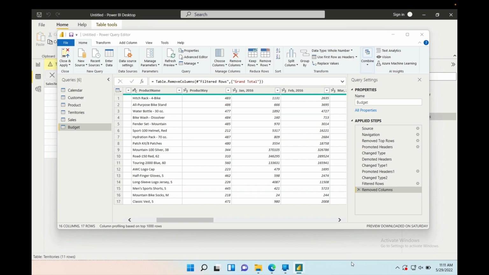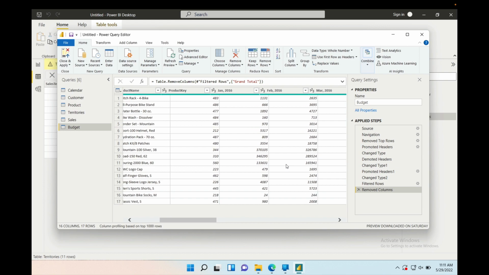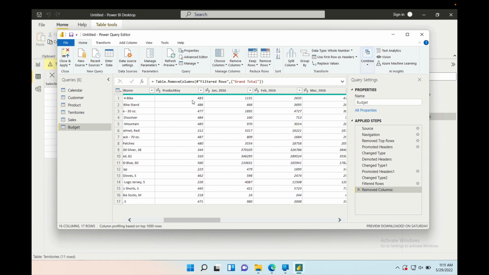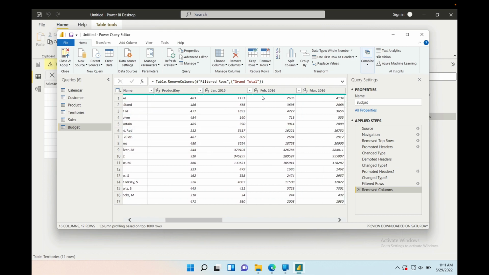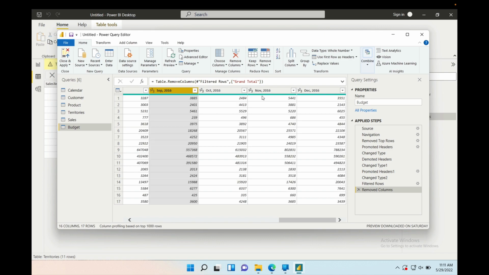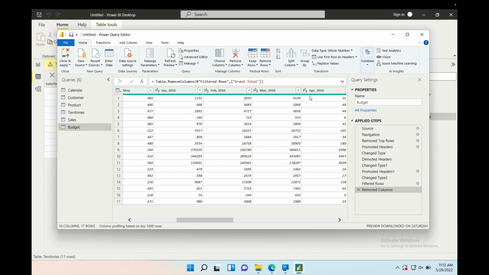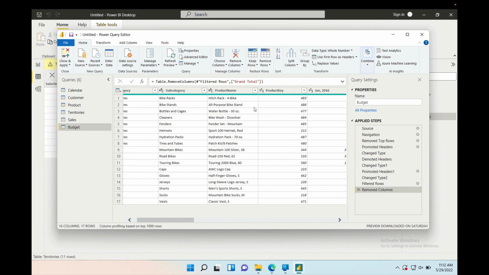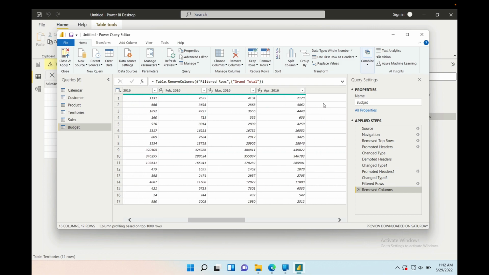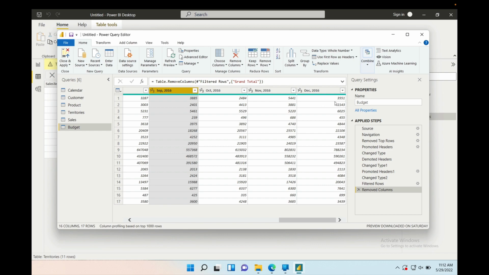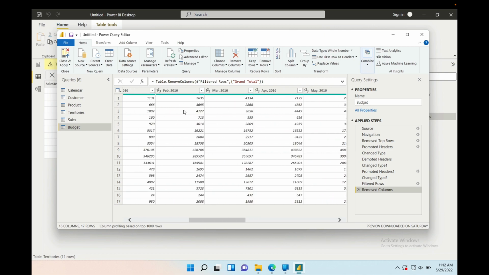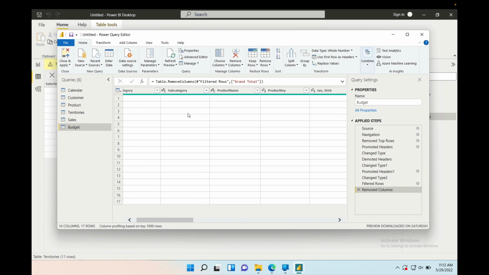Now, the last thing that I want you to do is, if you see what we have here, right now, you can see that we have data from January all the way to December. Now, if we want to do a grand total, which means that we have to sum across these rows all the way to December, and then do the same thing for the next and for the next, it's actually going to be difficult.